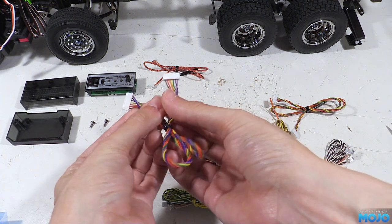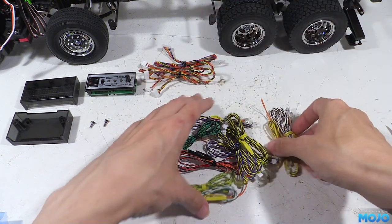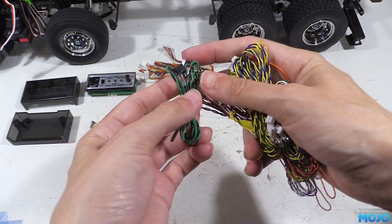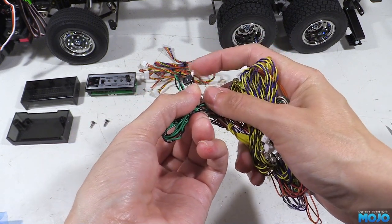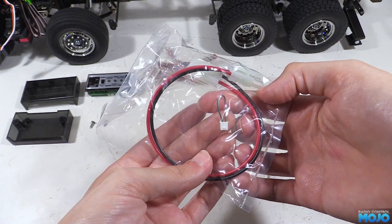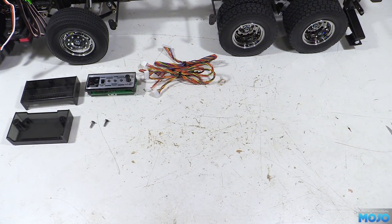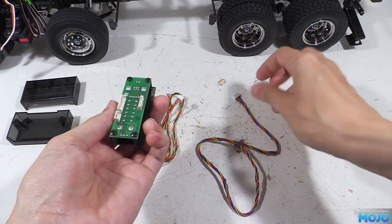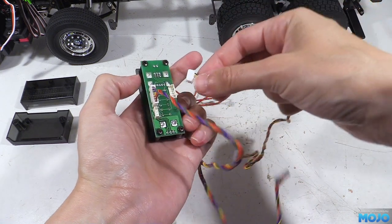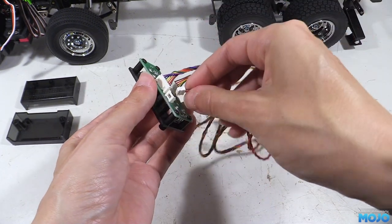You do get enough LEDs to complete most stock setups on Tamiya trucks. On really long trucks the rear LED leads might come up a bit short, but Tamiya sell packs with longer leads. The coupler switch is a direct fit on newer kits. With the Wrecker you get a battery extension and a little jumper that needs to plug into the MFC's coupler switch connector — otherwise the MFC thinks you're pulling a trailer, reducing speed and acceleration to simulate extra weight. Usually when someone's wondering why their truck is sluggish it's a missing jumper. With the three leads plugged in we have a rather unruly loom, so we'll bodge it with wire ties for now.